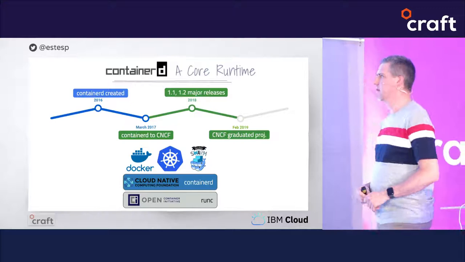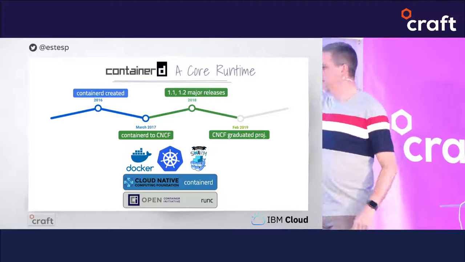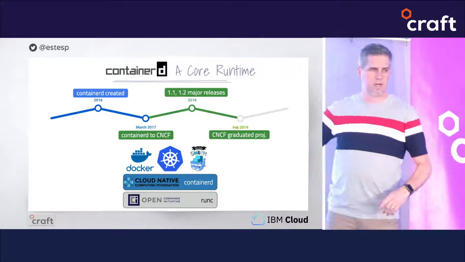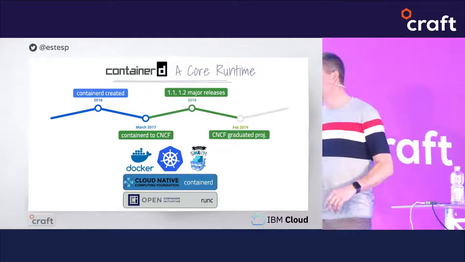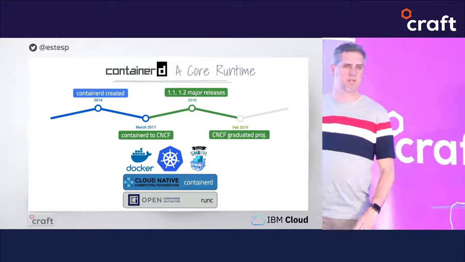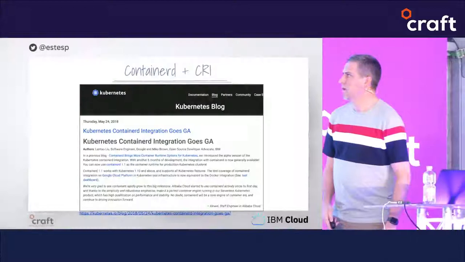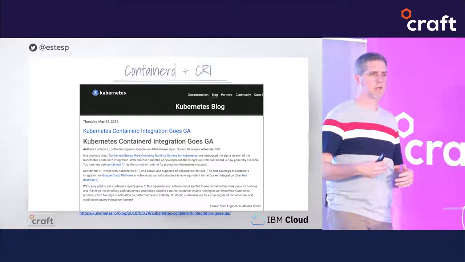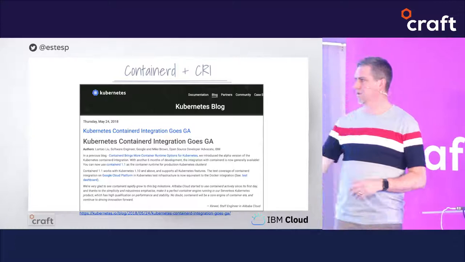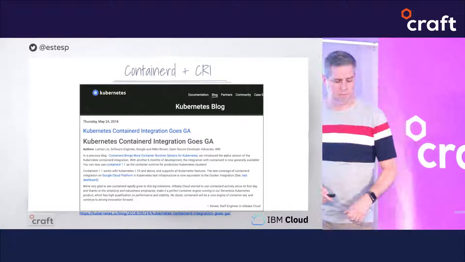The initial idea was: if we have a vendor-neutral core container runtime, Docker can continue to innovate and add features to the Docker engine, Kubernetes can continue to innovate without always trying to sync up with Docker releases, and Docker Swarm can continue to innovate as part of the Docker engine — and everyone can sit on top of ContainerD. Last year, our CRI implementation — the code that takes CRI API requirements and calls into ContainerD to do those functions on behalf of Kubernetes — went GA, and there's been a steady adoption rate since.